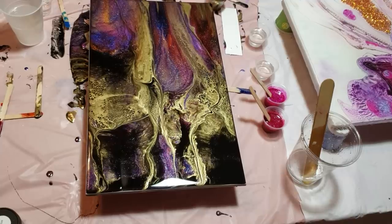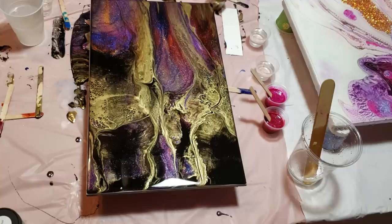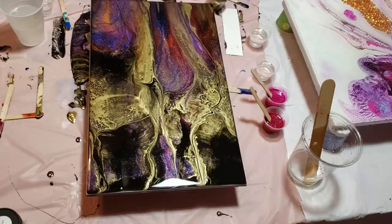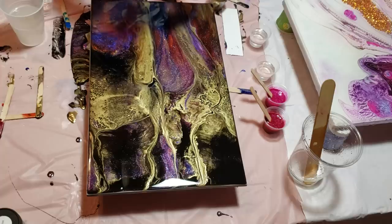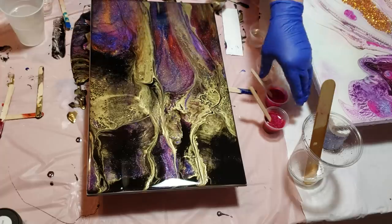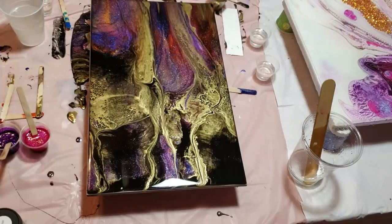It is a purple, and it looks like it has blue and red glitter in it, but again, as I said, they do not have glitter in them. It's just the mica flake, the light refracting off of the mica flake. Now, if you want the complete science behind these, you want to go to Leslie Onstadt's channel. She is linked below. She is the creator of all these beautiful colors. And she can give you the scientific terms for these, whereas I can just say they're beautiful and you should try them out.